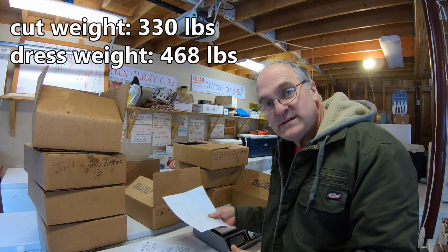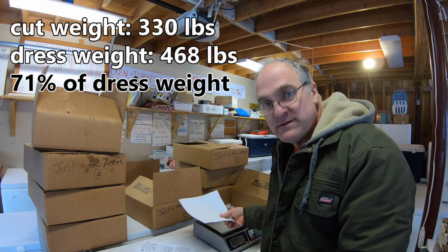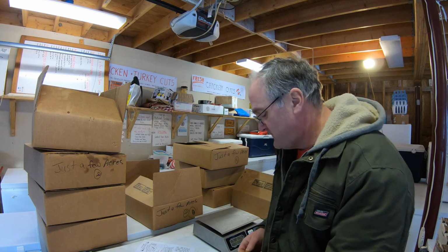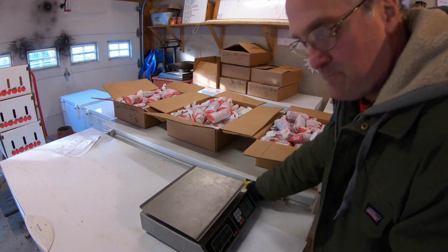So that means we got 71% back of hanging weight, which is to be expected for beef, someplace between 65 and 75%, depending on how you have it cut. Now let's go through the boxes and see what we got and how much each thing weighs. First, we'll take care of the big one, ground beef, 3 boxes full. Let's weigh it out.